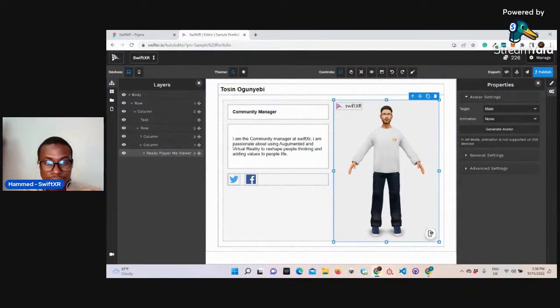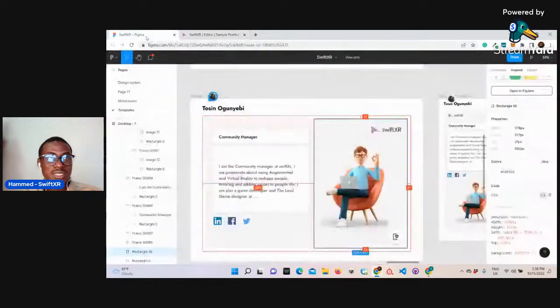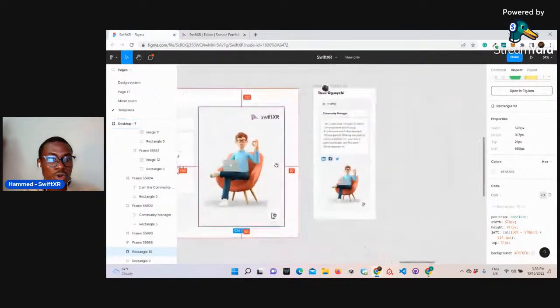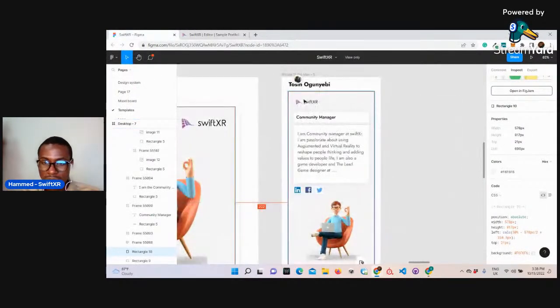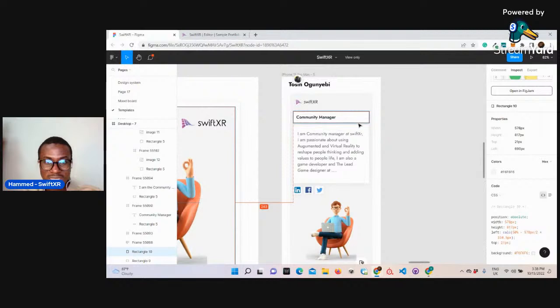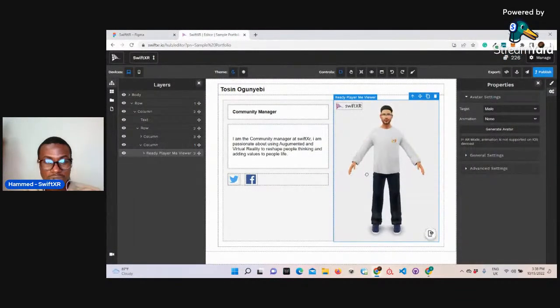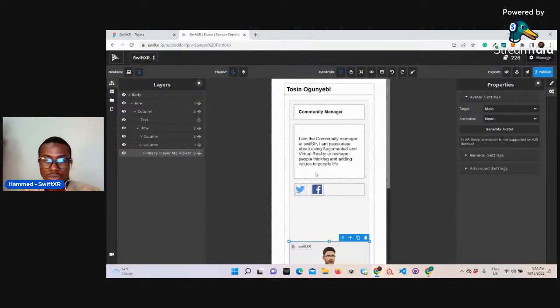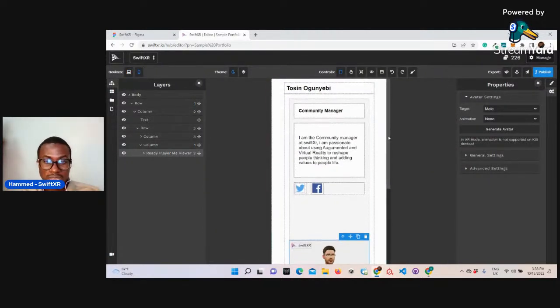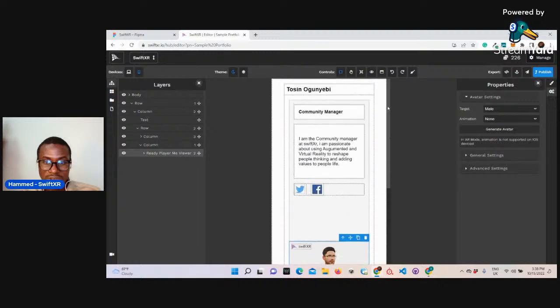But before then, let's work on the mobile responsiveness. You can see the way you have the mobile, which is like this. I wanted it to be like, you know, the name is here, his icon is here. Because the truth of the matter is, most of the people that will view your portfolio will be viewing it from a mobile device. So how would you switch to the mobile device? By clicking on mobile view, I can see technically what it's going to look like. And my question would be, is this what I want? This is definitely not what I want.